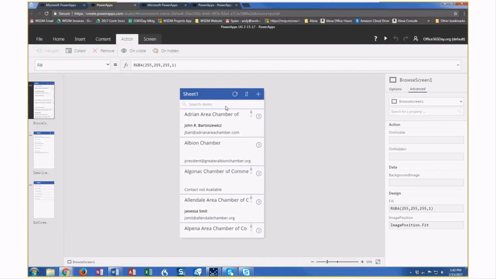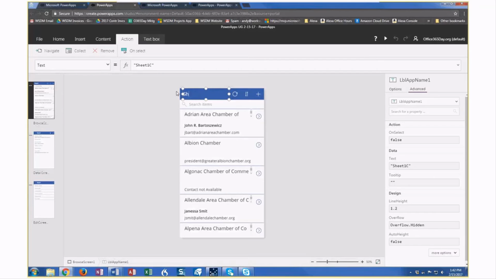Okay. All right. So what we've done now is we've edited this first form, and so the next thing we would probably want to do is update the other parts of it. So in here, instead of sheet 1, I'm going to just call it Michigan Chambers.